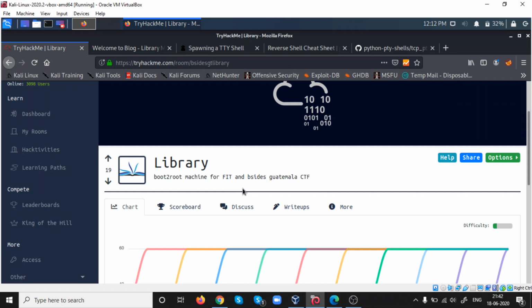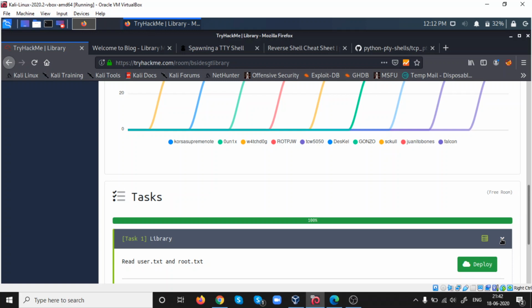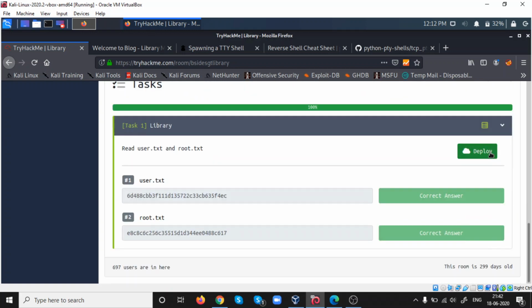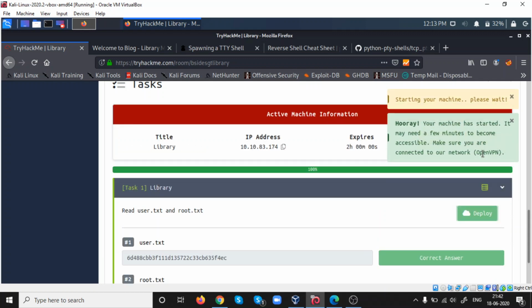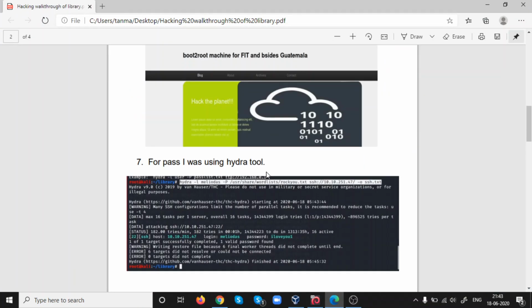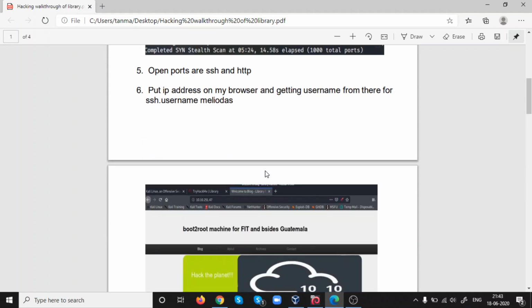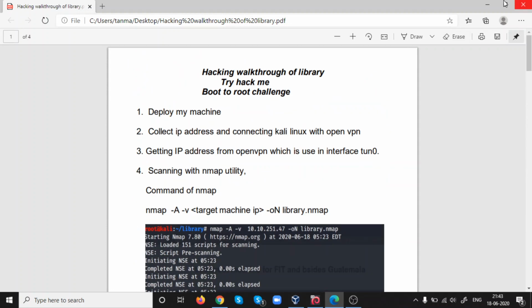This is a good machine for beginners, for understanding how a boot2root machine works. Firstly we are going to deploy it and not take too many tasks, because this one is helpful to many users for the challenges. I deployed this machine first, and I also made a PDF file. Don't worry, I'll submit it with this YouTube video. Hopefully this is helpful for you.